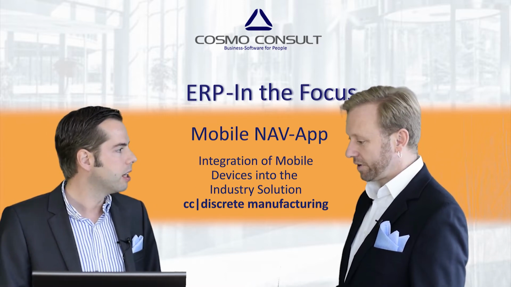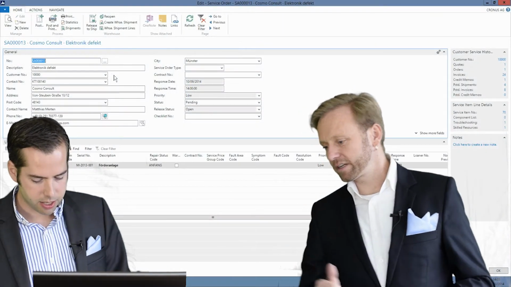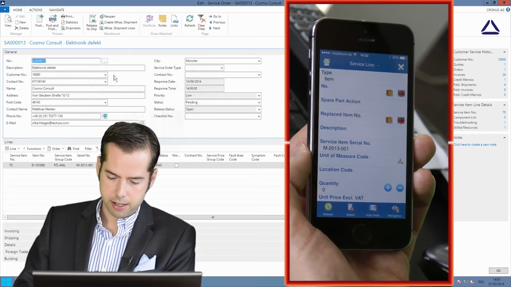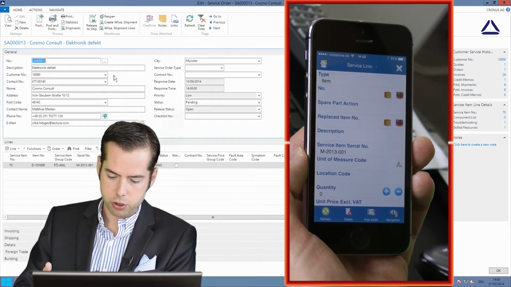And that's what I'm going to show you today, how the process looks with that mobile device. Okay, perfect. So I guess we just give it a start. All right. I will take the camera so that I can see it. So here I got my mobile device and I have my service lines here. And I want to exchange the item now.